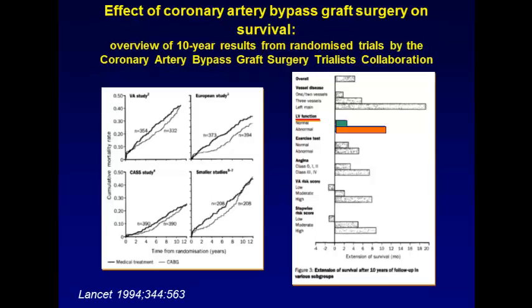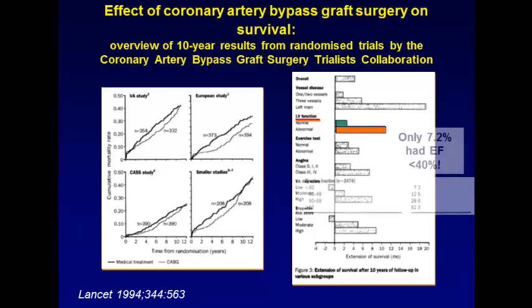From these trials, where they started doing revascularization in a very broad population, they realized that patients who get revascularization, if they have reduced ejection fraction, do have a better outcome. However, if you take all these studies together and look at how much they improve their outcome, they prolonged their lives by about 10 months on average, if they had decreased abnormal left ventricular function. However, only a minority of patients in all these trials had a reduced ejection fraction. So this is based on relatively small numbers of patients.